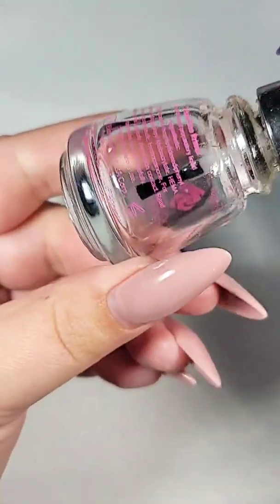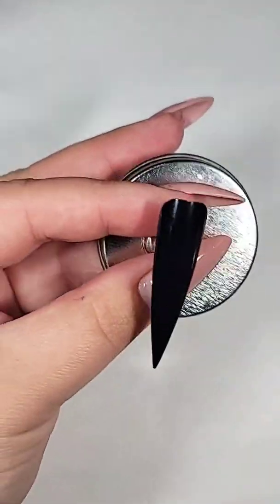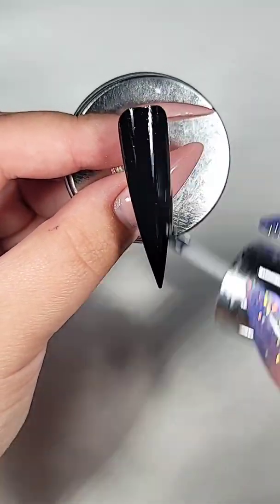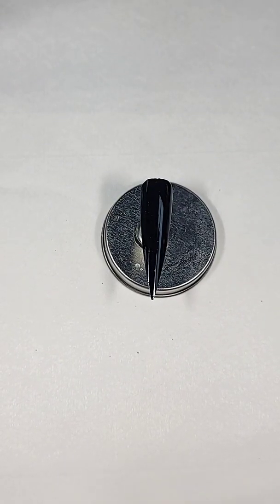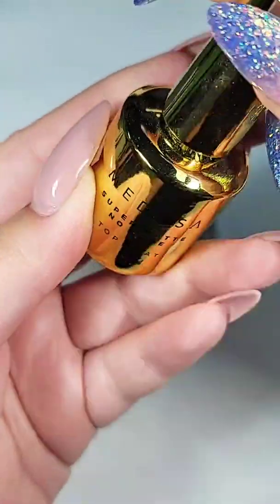I'm just going to use some acid-free primer. Hi, Nail Tech. I'm just going to do this instead of buffing. Hi, Lovebox Studio. Oh, that's so nice, Nini. Okay, so I'm going to use some matte top coat.